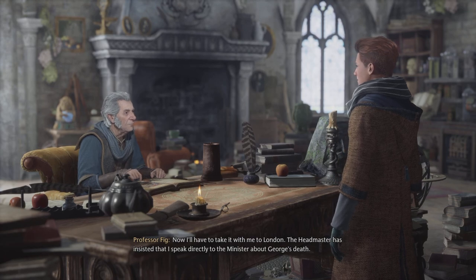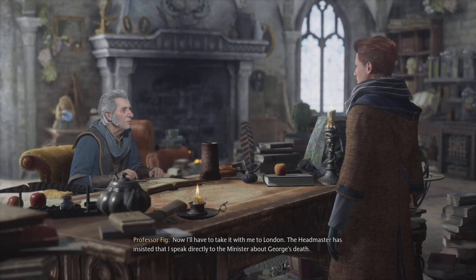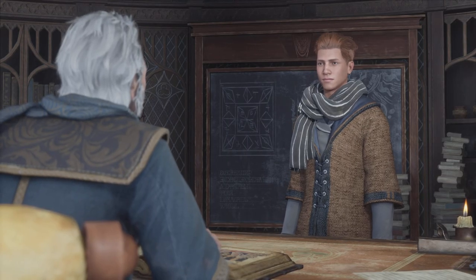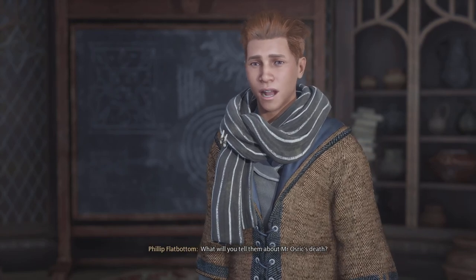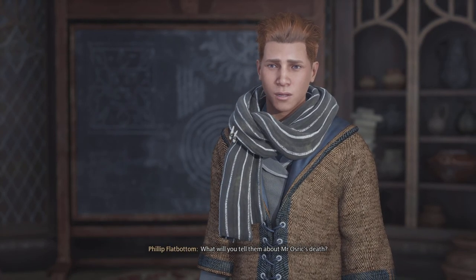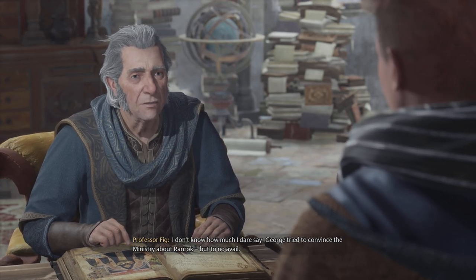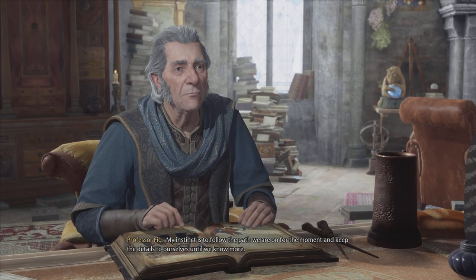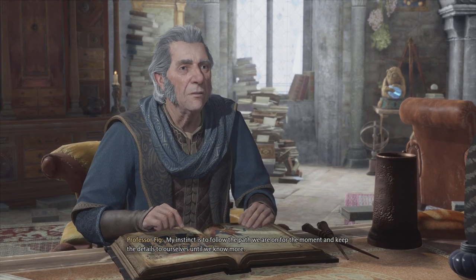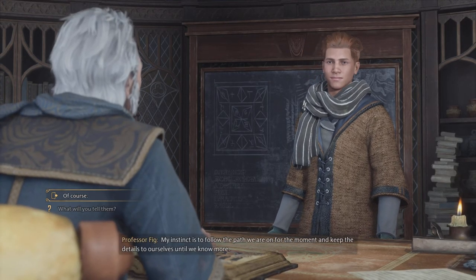Maybe. I have to take it with me to London. The headmaster has insisted that I speak directly to the minister about George's death. What are you going to tell them? You tell them about Mr. Osric's death. I don't know how much I dare say. George tried to convince the ministry about Ranrok, but to no avail. My instinct is to follow the path we are on for the moment and keep the details to ourselves until we know more.